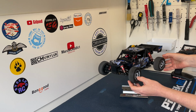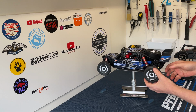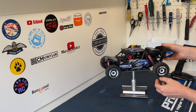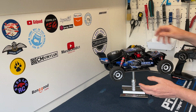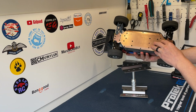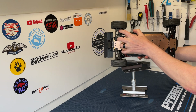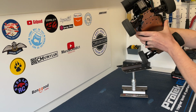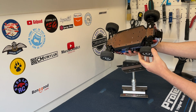But as you can see, as standard, it comes with lovely aluminium oil filled shocks, and they're pretty nice quality as well. They're not flimsy aluminium, so they are more than capable of doing the job. If I flip it over, you've got an aluminium chassis, and it's reasonably thick as well. You've got some nice thick suspension arms there, and these bumpers are solid. All in all guys, this is just great value for money, it really is.